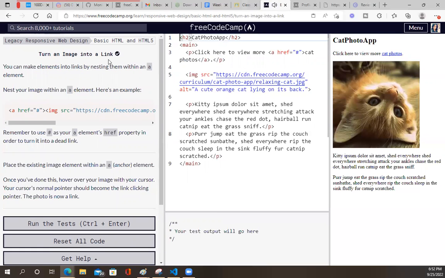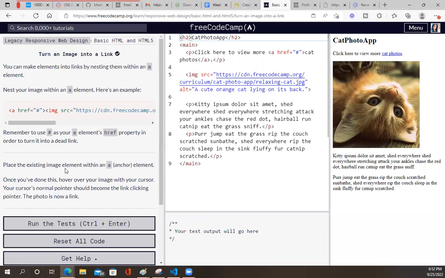Turn an image into a link. You can make elements into links by nesting them within an A element. Nest your image within an A element. Here's an example. Remember to use the number sign as an A element's href property in order to turn it into a dead link.